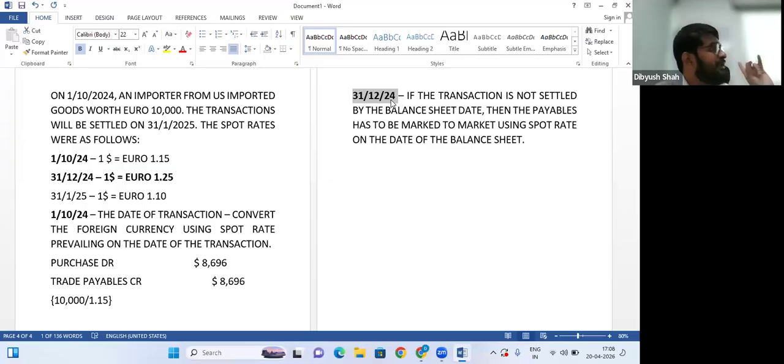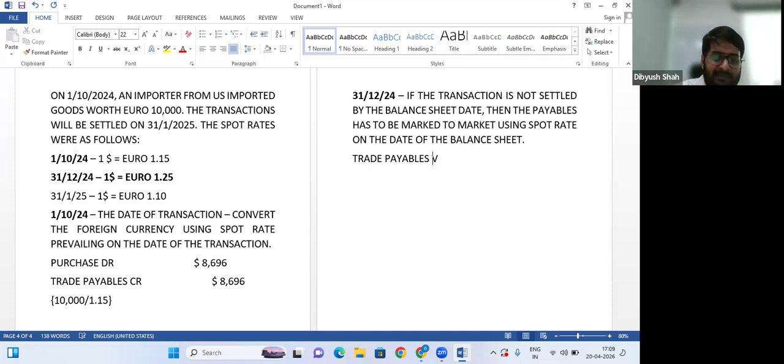This is also there in CPA. In foreign currency accounting, the same thing we teach, assuming the transaction is not hedged. So on this date, I need to adjust my accounts payable. First, I need to calculate the value of the payables in dollars. Euros I have to pay, that is not changing. The only thing changing is dollars, that is the home currency, because the foreign currency is constant here. If it was home currency, it was not a problem at all, because the company would only pay US dollars. All this accounting is coming because it is a foreign currency transaction.